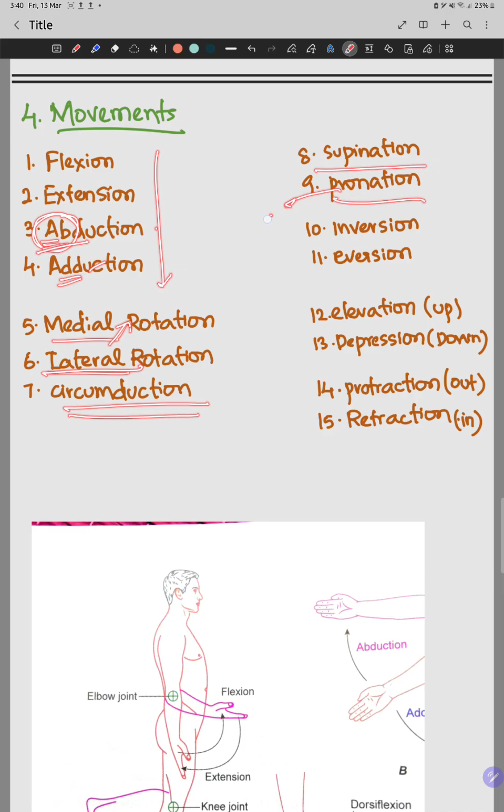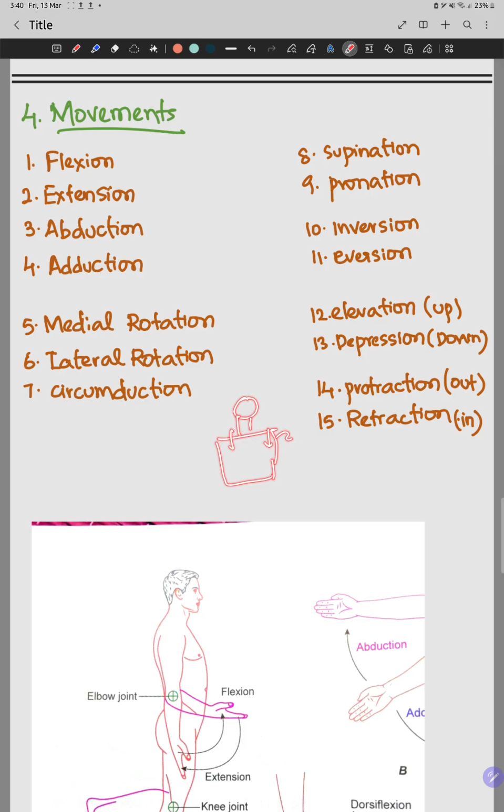Supination, pronation. How to remember? Pronation means promise. How we give a promise, she is going to view, that is the promise, that is pronation. And the opposite one will be supination. Inversion, eversion: into and out. Remember this one. Elevation, depression, I have not said, I'll say now. If we lift our shoulders like this, that is elevation. When we keep our shoulders down, that will be depression.